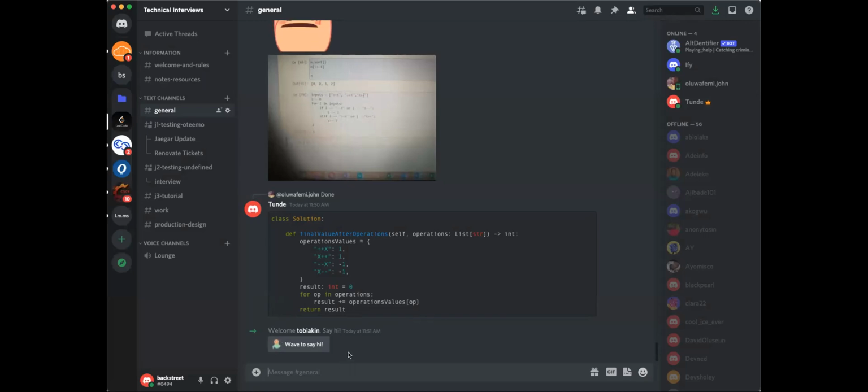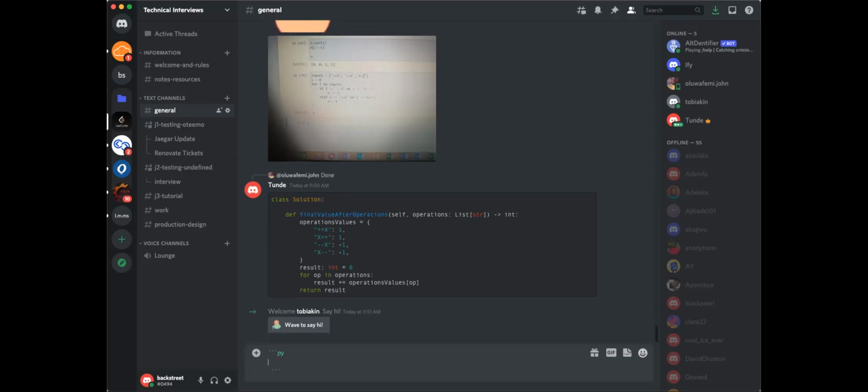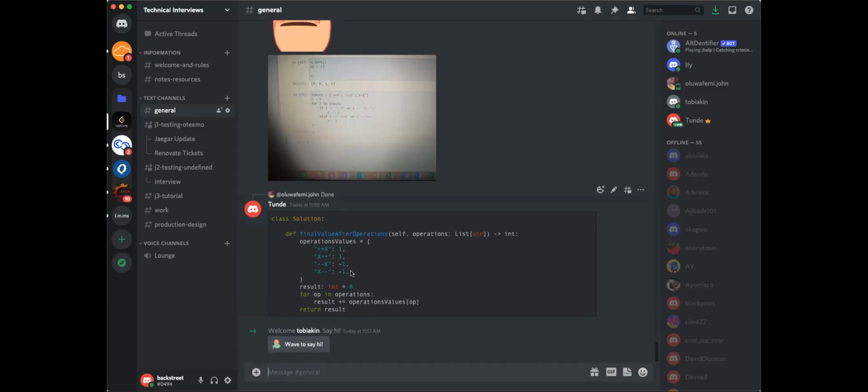So if you want to post, let's say you want to post Python, just put three backticks, 1, 2, 3. Then you put the language that you want, the code is in py. You see, it automatically detects it. Then you finish it with backticks. Then you can post your code in this block. Class, def, it's going to automatically detect those keywords, so you can just submit. It should take care of it for you.